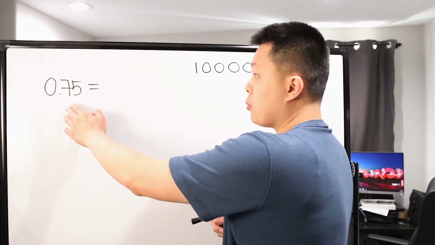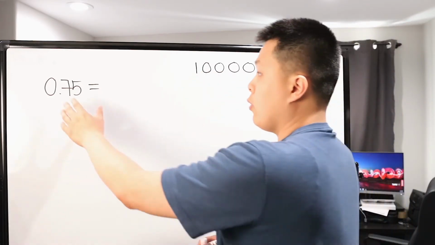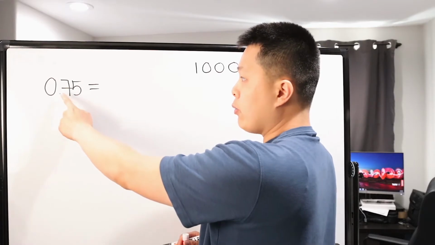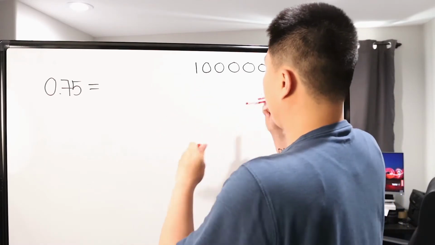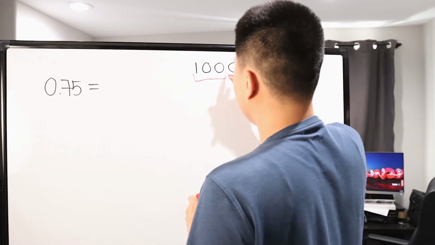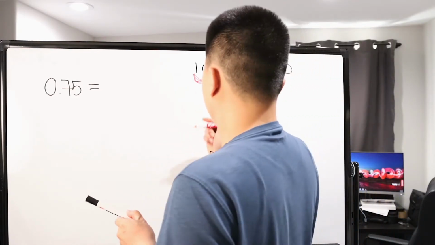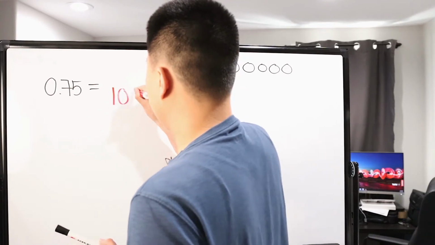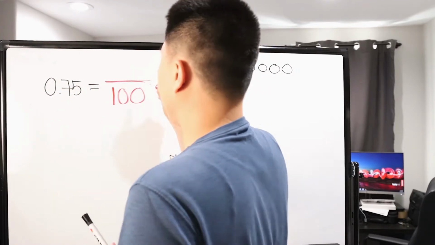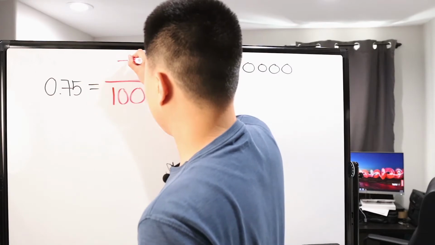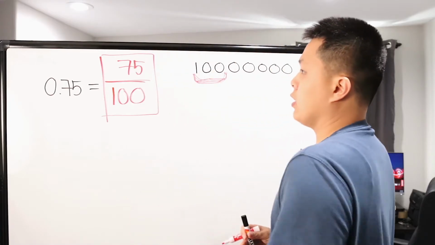For this problem, 0.75. Notice that I kept this right here because I want you guys to see what I'm going to do with it. We have 0.75, the decimal is right here, and we have two numbers. So we have our 1 and then two numbers after the decimal. We're going to go from here, 1, 1, 2. So this right here is what we're going to be focusing on. This is going to be our new denominator. So in this case, it's going to be 1, 0, 0. All right, our new denominator. And our original number is going to be on top, minus the decimal point. So here in this case, we have 75. This is our fraction after we convert the decimal.